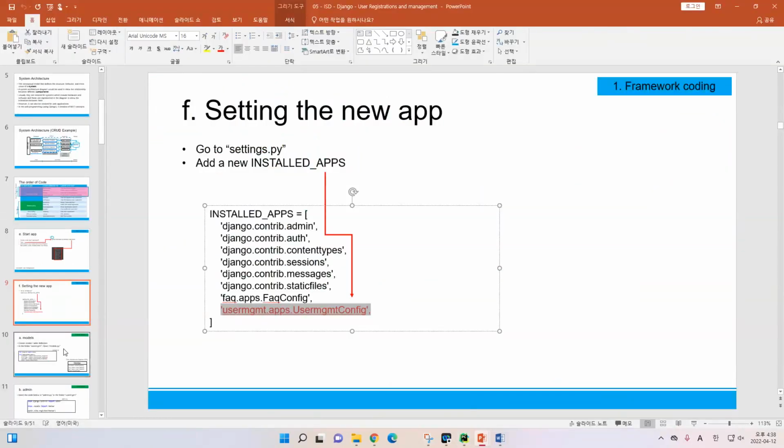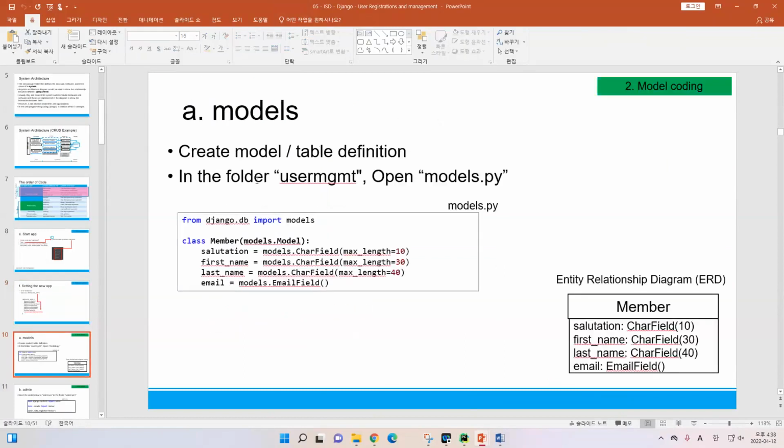Next, after we have the settings, we want to create our model. Now we have the model here. I just want to use a very basic table, which is about the member. So you can open models.py in user_mgmt and use this code.